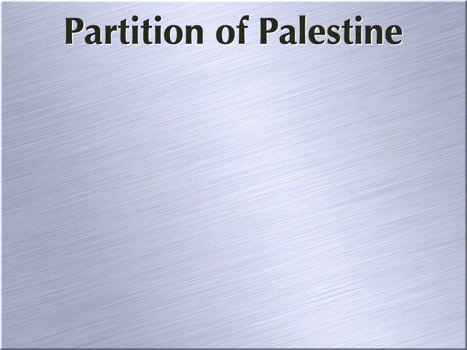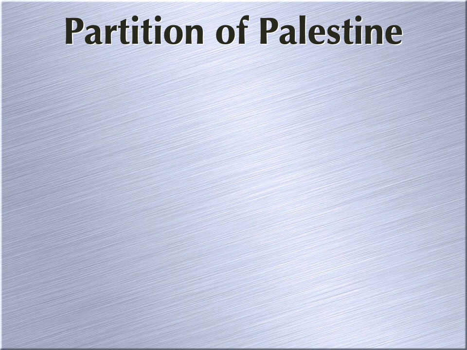Okay? In the meantime, we're going to partition Palestine. Remember, we just got through a Holocaust that had perhaps as many as 10 million, I know the numbers vary, perhaps as many as 10 million Jews and other, quote, undesirables exterminated as part of the Nazis' final solution. I really wish we had time to go into that because our understanding of the Holocaust is just a hair flawed. Not the Hitler and all his foolishness, but how it actually took place and how most people were actually killed. It was not in a gas chamber, I'll promise you. It was at the end of a rifle barrel. But that's a different story for a different day.